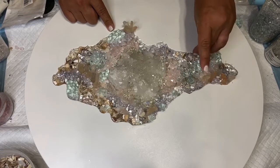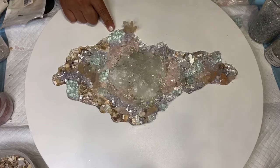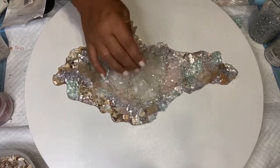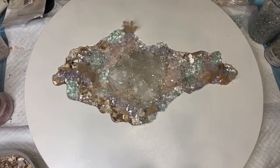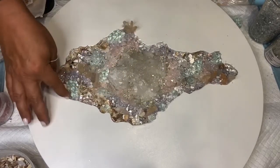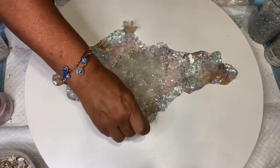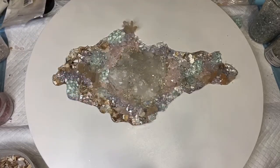So now there's some loose stones. That's okay. I'll hit those with some hot glue, and then the resin obviously is going to hold everything on. But it looks good. If you have any holes, just look around. Make sure you don't have too many big holes. Again, the resin's going to fill it in. Any strings from the hot glue. Tell you what, doing this, I haven't used this hot glue gun in a long time. Obviously, it's so old. But doing this really made me think that I'm going to get a nice hot glue gun, because this one stinks.